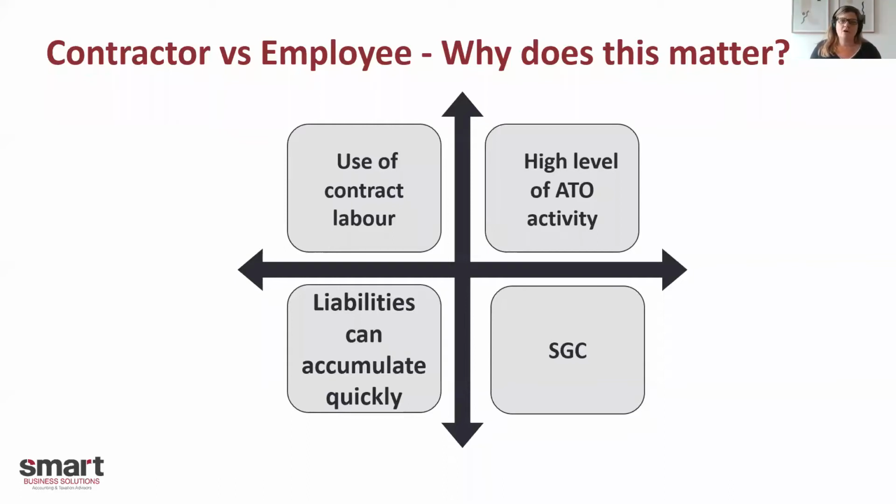So, why does it matter? We've got high use of contract labour at the moment, and I think we're going to see more of that coming as we come out of this as well. The ATO is really hot on this area, and a lot of it comes from tip-offs to the ATO. Usually when we see a client undergo a superannuation guarantee review, it's because the employee-contractor has tipped the ATO off, or potentially has gone to Fair Work Australia as well.